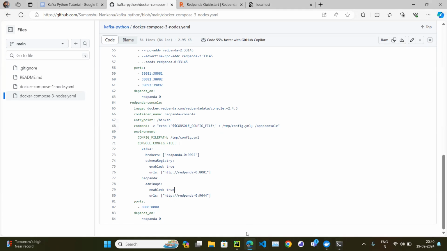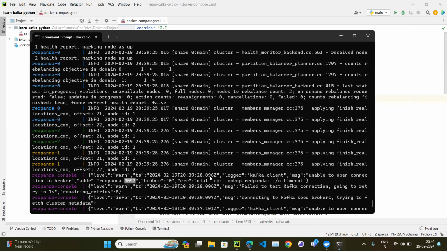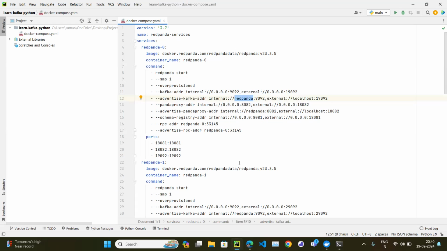So now by looking at the error, we got to know the functionality, let me show you. If you noticed here, Red Panda console is our client, right? Some external client, but that external client exists in the Docker network. Red Panda console is trying to connect with Red Panda 0. If it is the external client, it is going to connect with this address, which is fine. But with this address, will it use this, because it has two more addresses? Because if it is an external client, it is going to use this parameter.